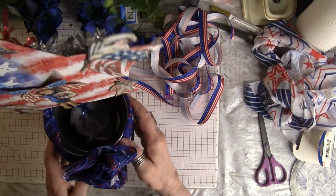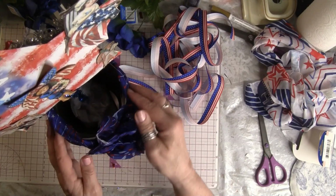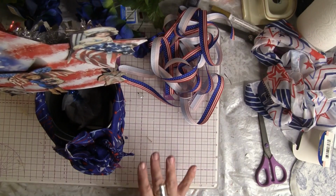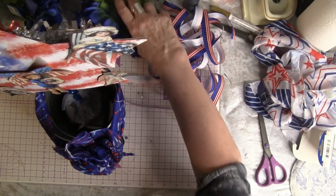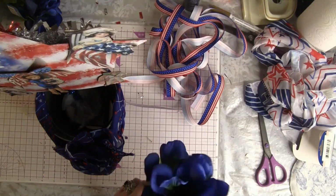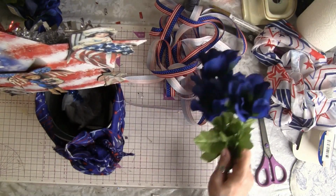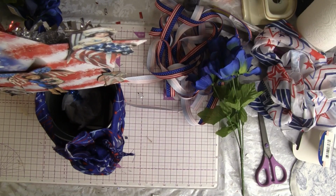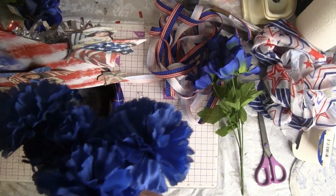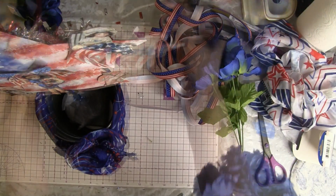Okay, and I'm just going to fluff all that out. I know you can't see it real well this way, but I'm going to bring it down, show you where I'm putting it, and it'll make more sense. Now what I'm going to do is, I got these at Walmart, these particular blue ones, but they're that real deep blue like the plate that I'm doing, the Mackenzie Child inspired. But I think I might want to leave that with the plate. So what I think I might do, and I don't know that I necessarily want all the red, white, and blue, is take these blue carnations from the Dollar Tree and just put them into the pot.